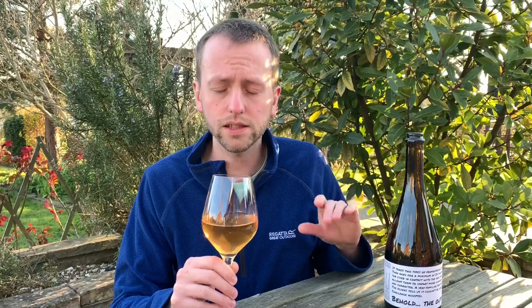It's undergone 2 fermentations, so you've had the normal yeast fermentation and then malolactic fermentation, where malic acid's converted to a softer lactic acid, and I think that's given it this kind of soury citrusy note on the nose, but that's also going to mean it's going to be softer in terms of sharpness and acidity. So let's have a taste.